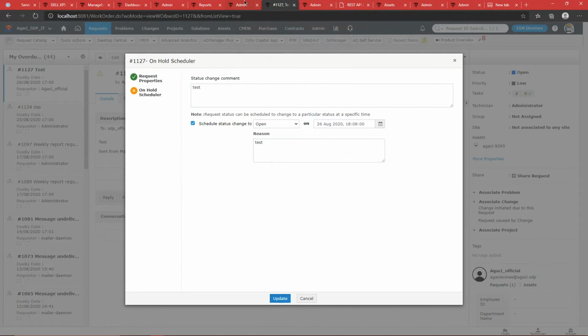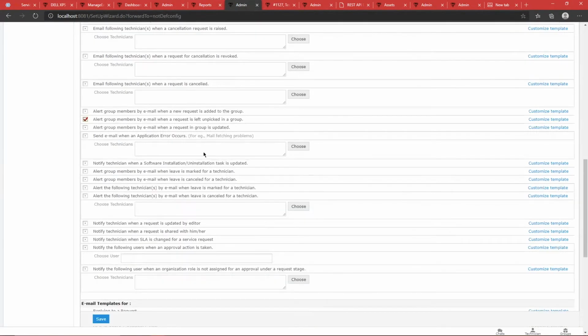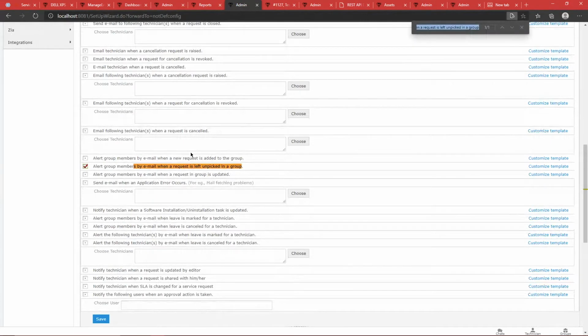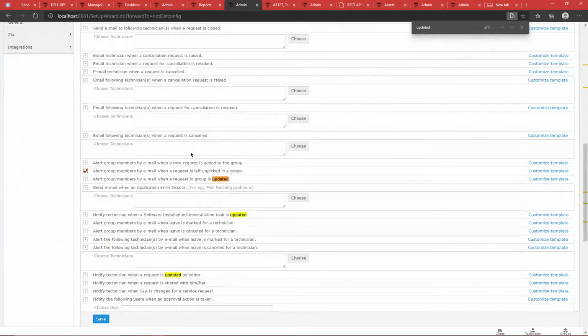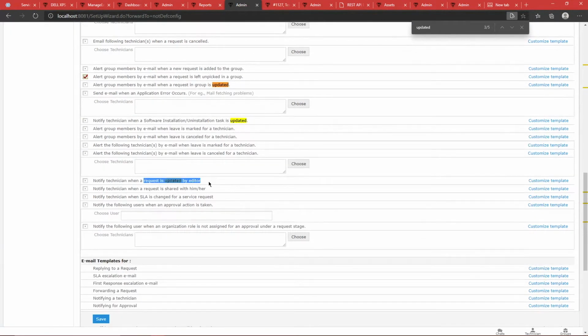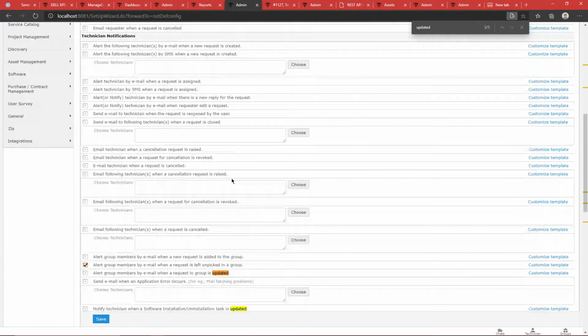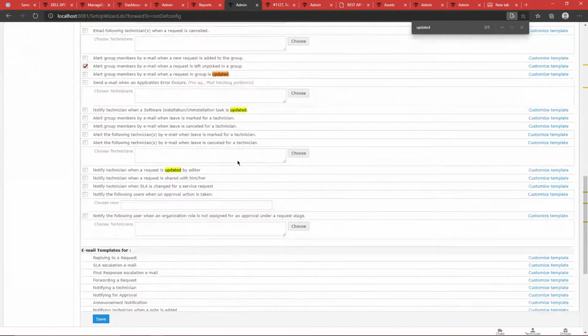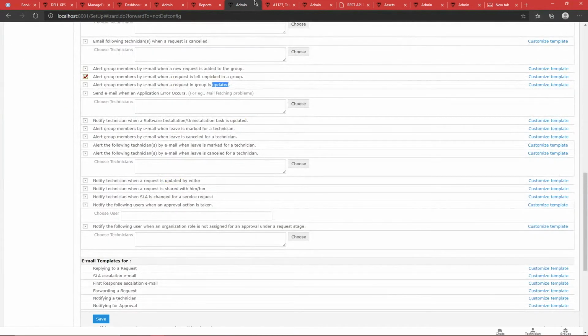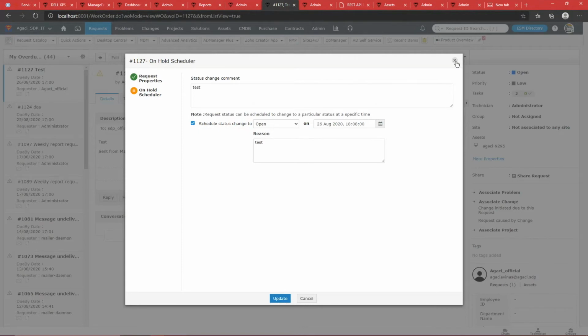And with the notification rules, we can have a notification sent whenever the request is updated. So if the request is being updated, okay, group is updated. Okay, yeah, that is for that. In that scenario, custom notification is a way. I mean, the custom schedules is the way to do it.